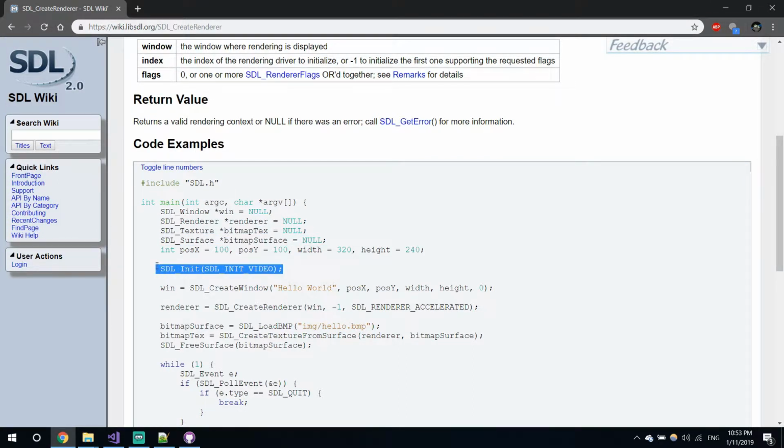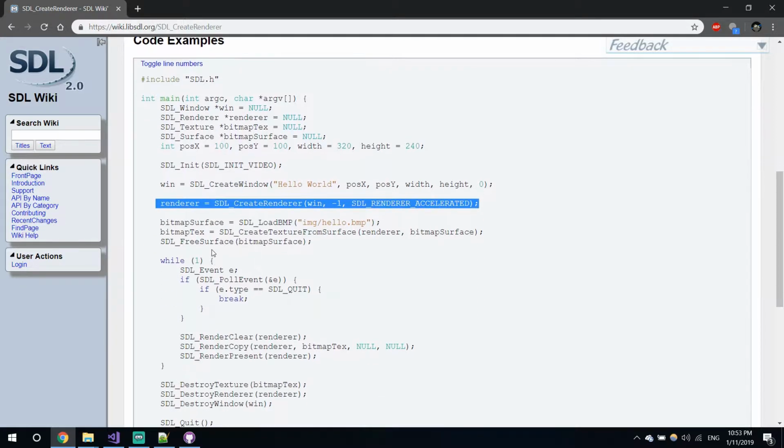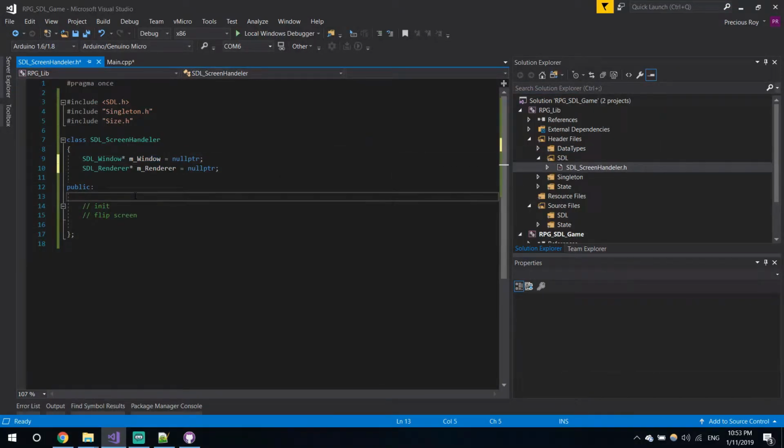So I guess we'll probably need to do this on the init. And so we create the renderer. What else? Where's our window? Ah, right up here. Okay, so let's start with that.